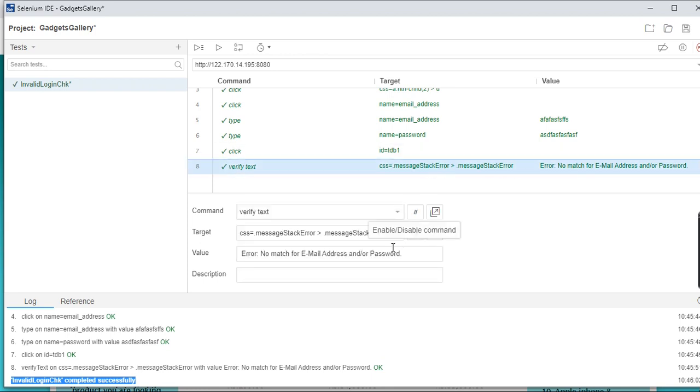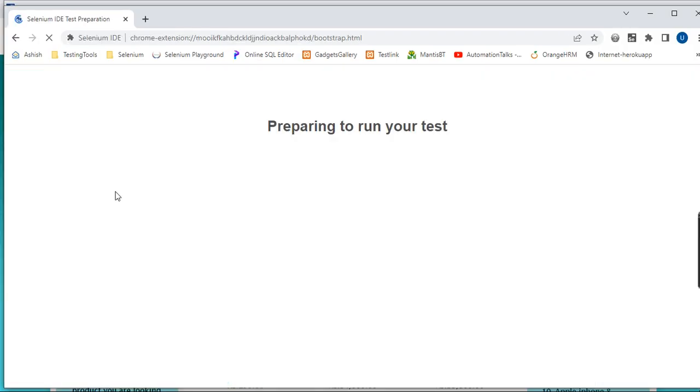Say for example, I'll remove this particular word, password. Now your test case is going to fail, because the verify text command is going to check whether at this particular target or locator you have this text or not, whether the text coming over here is matching with this particular value or not. If it is not matching, then it's going to give me an error. Okay, so let's rerun this code. So you will get to see an error or fail message.